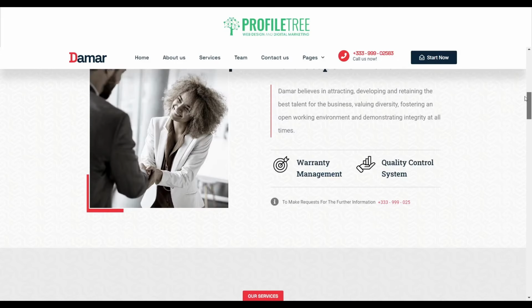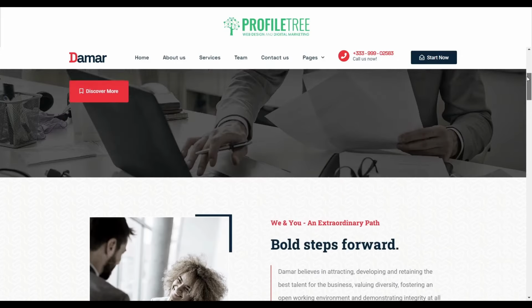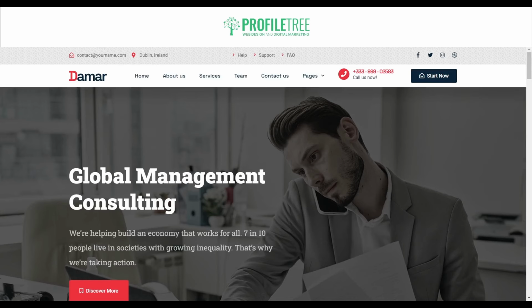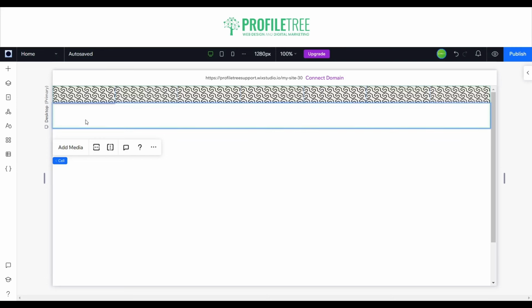And then once we get those sections in, we should be good to go. So what we'll do now is go ahead and get all the different parts in, like the contact and the location, as well as the help, support, FAQ. Now these are buttons, so we'll have to add them in as links. So we'll go ahead and do that now.